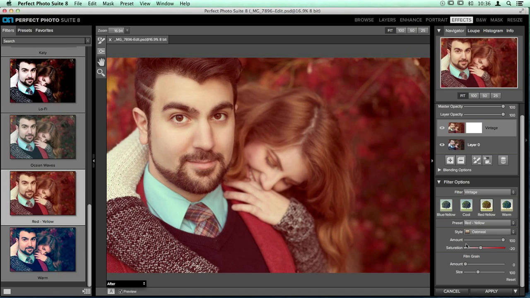The amount slider is just the intensity of the color that's added. So right now it's at 100, but if that's a little too intense, I can drop that down so it's a bit of a softer look. And then the saturation slider is just like the one in the antique filter. This is the saturation of the underlying photo. So we can either desaturate it to create a faded look, or we can keep it pretty highly saturated and you get a really vibrant look. I'm going to desaturate it just a tad so that it looks more like a faded film 1960s, 70s negative.